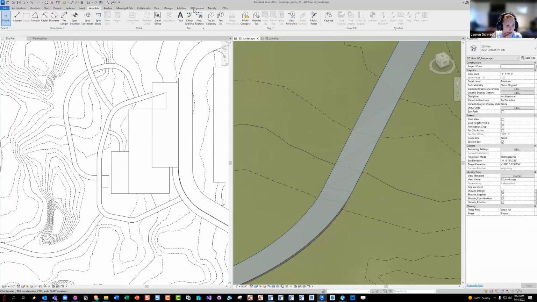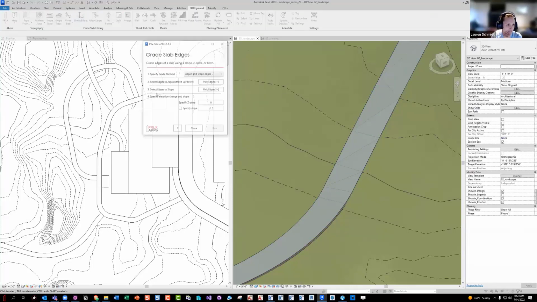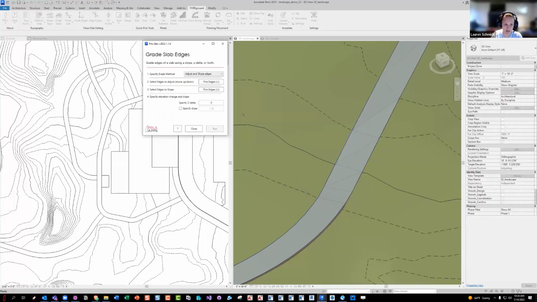So if I hop over here, yep, there's a question. So that's what I was just going to show next. You can do the same thing. If I know I want to keep this edge as my control and I want to move this edge, I'm going to tell it I'm adjusting this edge, but I'm adjusting it to 0. So essentially I'm not adjusting it.